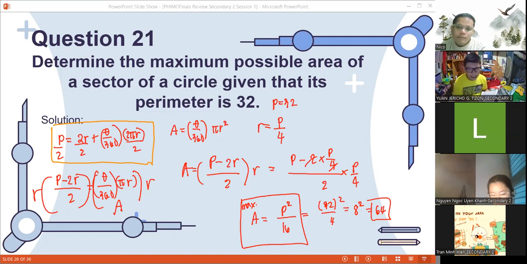That one, maybe we can still derive it, the maximum perimeter, yeah. But it will take us time in this question. So much better you do it like this. Or maybe next question.